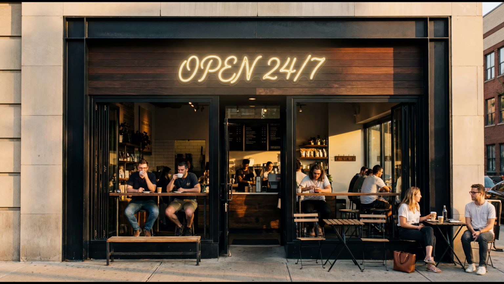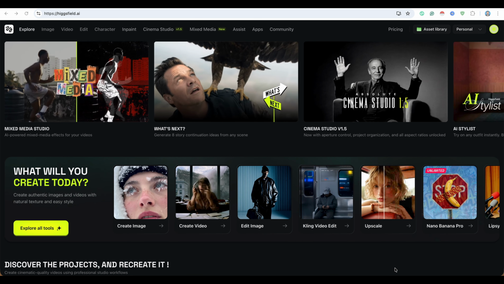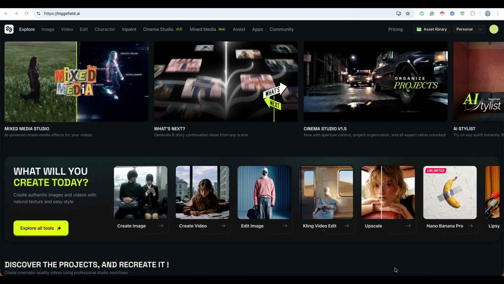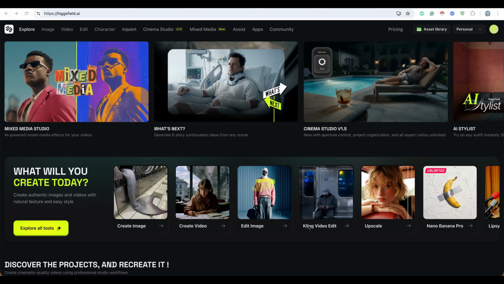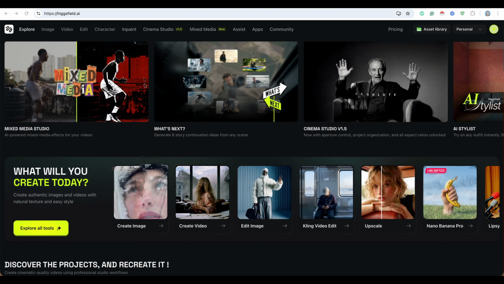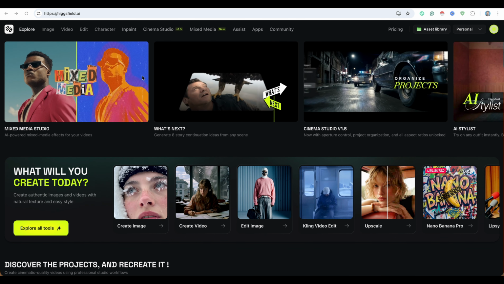And here's another feature I tested: identity consistency. I generated a character in one pose, then asked for the same character from different angles. The facial features and the outfit details stayed consistent. That's huge if you're trying to create any kind of character-driven content. You can also upscale lower-resolution images to crisp 4K, which means you can start rough and refine later without losing quality.